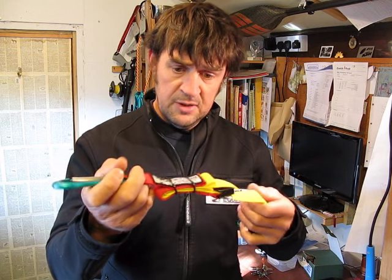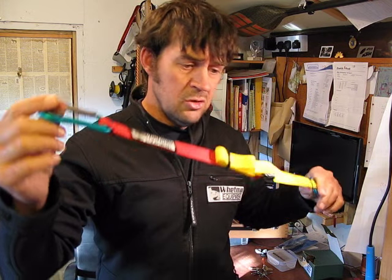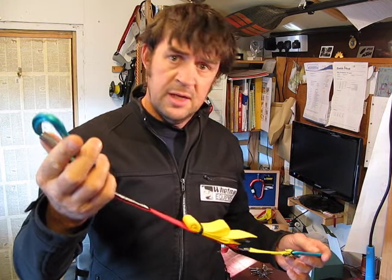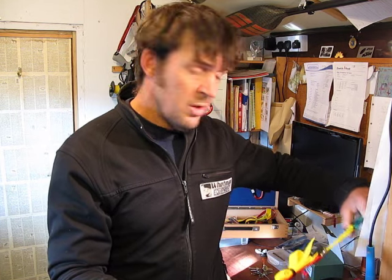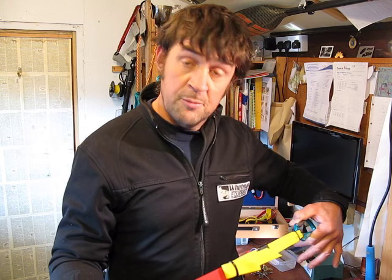To deploy it, all you do is grab one of the ends of the line and give it a yank, and then the red will extend to your predetermined length. Then you simply activate it — if this was my deck line here, I grab the bow, connect the bow, and then this will be diagonally across the front of my deck so the bow stays close in next to my boat.